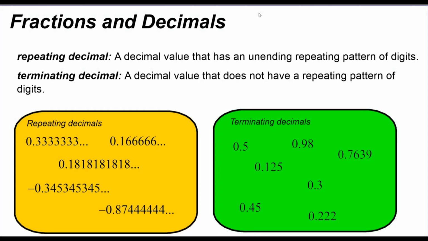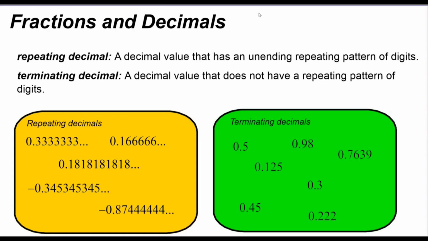On the left, you can see examples of repeating decimals like 0.33333333, and those dots mean that those threes go on forever, infinitely. They never end. Likewise, we've got 0.166666 and so on. There, the 1 does not repeat, but the second digit, the 6, does keep repeating over and over again. And then we've got 0.18181818. Here, 2 digits repeat over and over again. And again, repeating decimals can be positive, they can be negative, they can be greater than 1, they can be less than -1 as well. But I just showed examples here of numbers less than 1 or greater than -1.